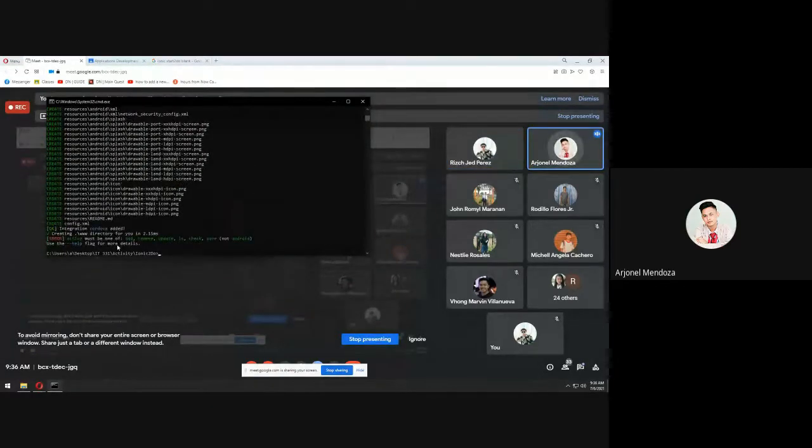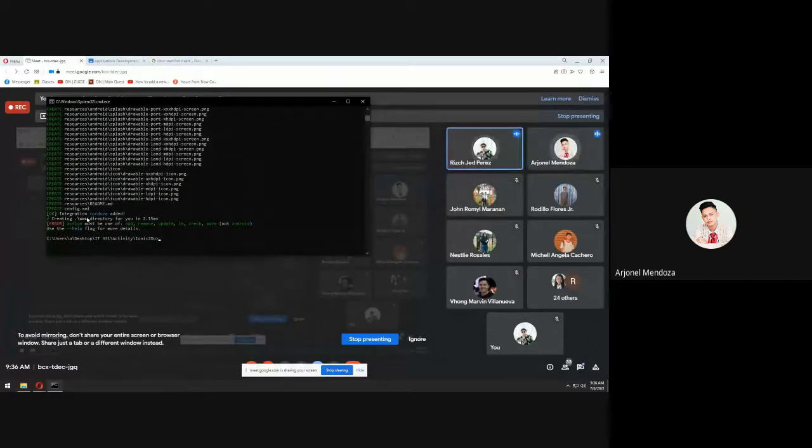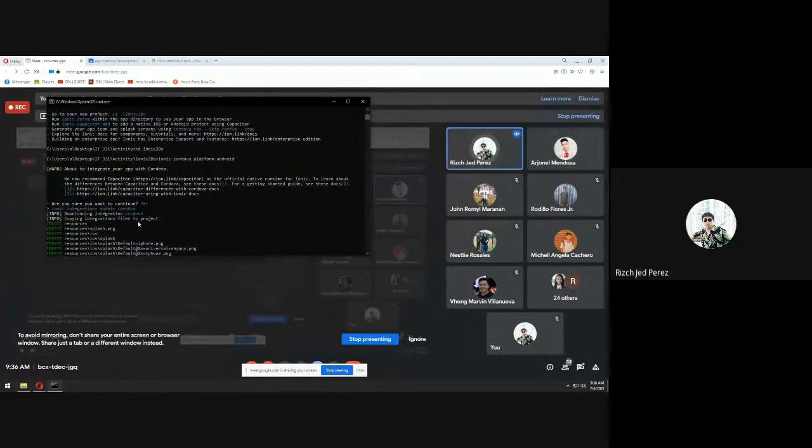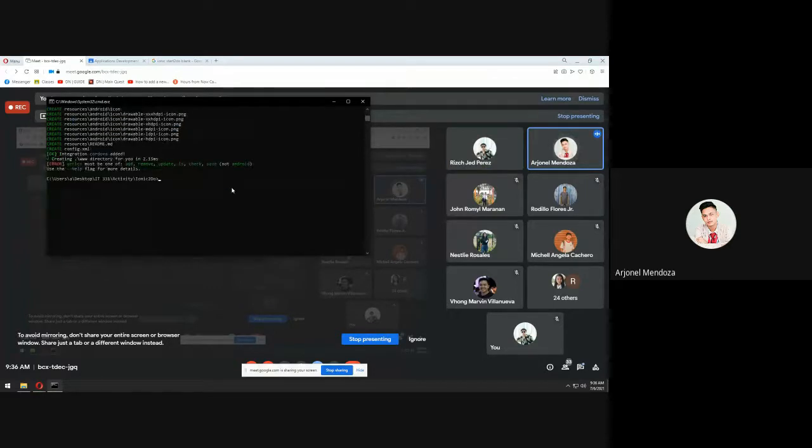Ayun yung sa Cordova na. Anong type mo job code? Ionic Cordova platform Android. Lagay mo ito add: Ionic Cordova platform add Android. Click mo na lang yung arrow key, arrow up. Yeah, add Android.